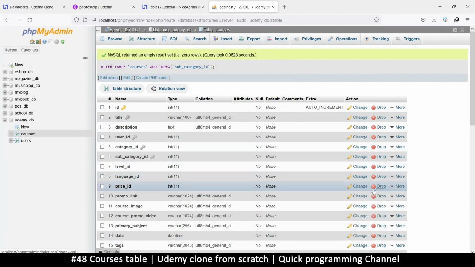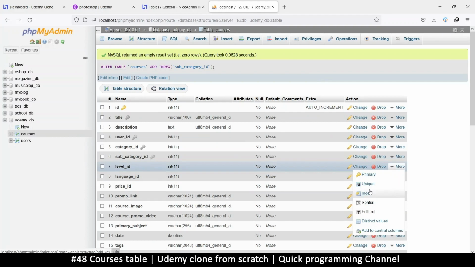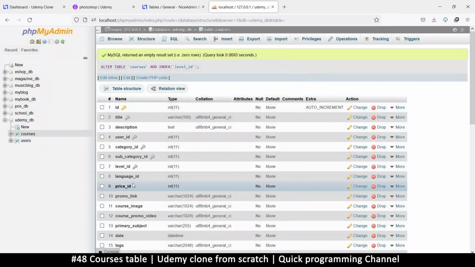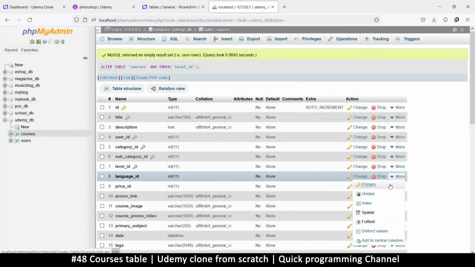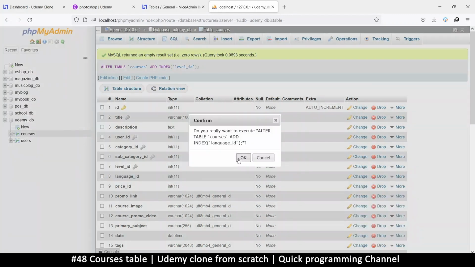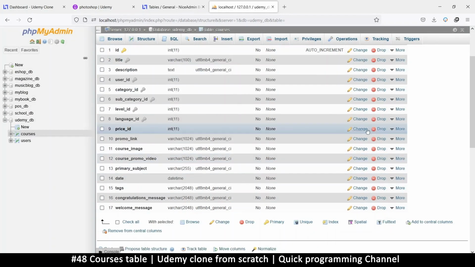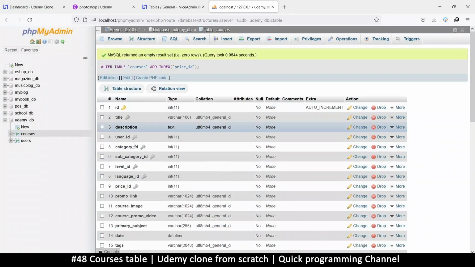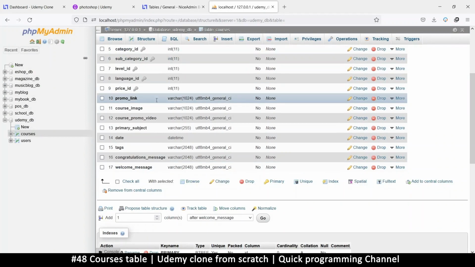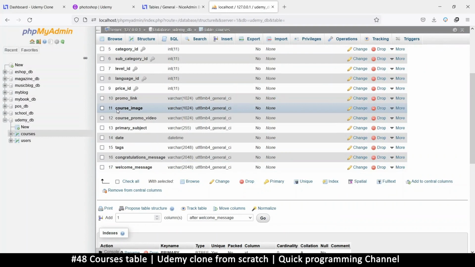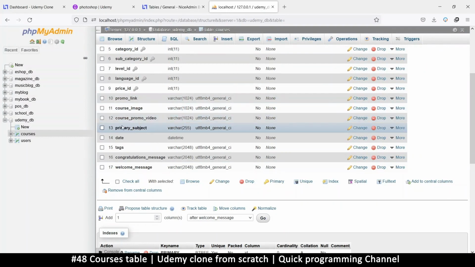It's the same with level. Most of these ID based columns will be used for searching one way or another. So let's just add an index to each one of them. So index there. Let's see, price ID does not have an index. Just be careful not to repeat adding another index. I think it's possible to add two indices to one column. So the link, not so much. The image, nope. The course video, no, we won't be searching using the paths of these.